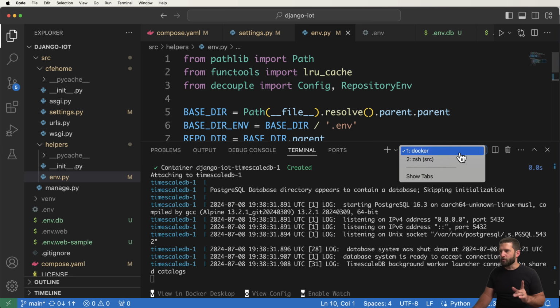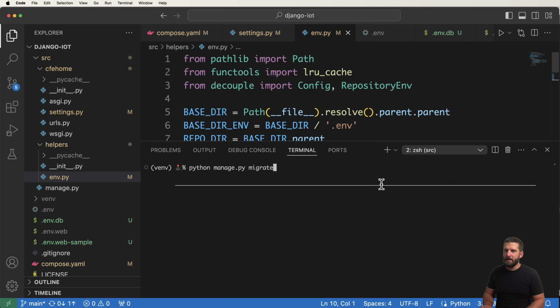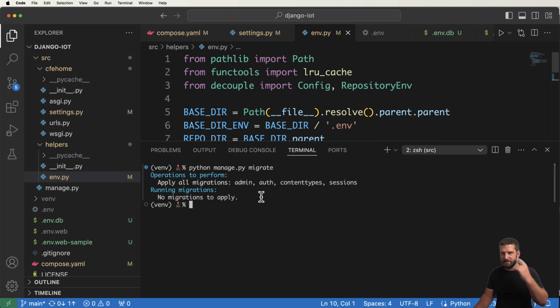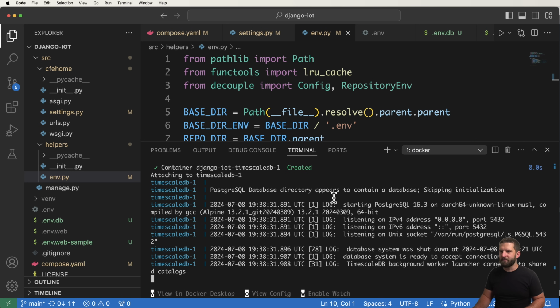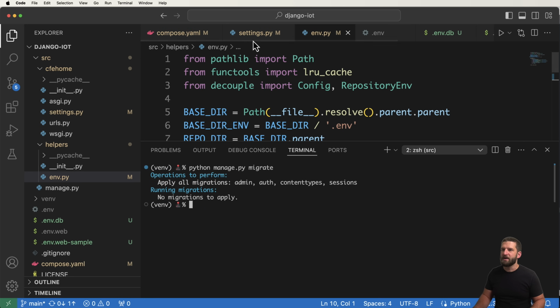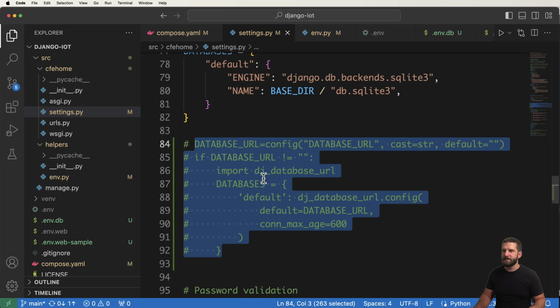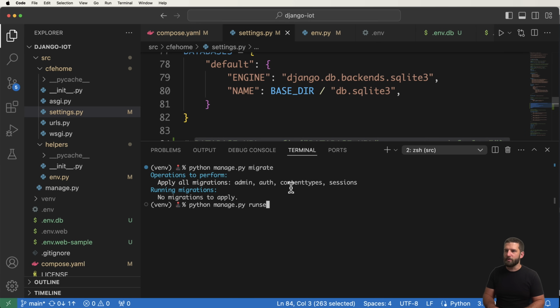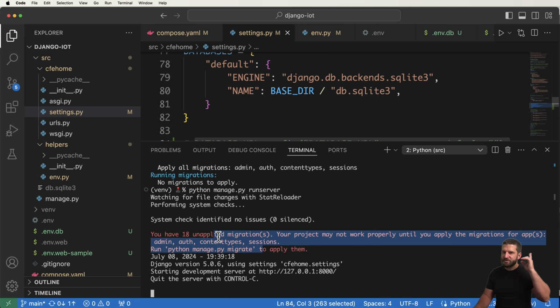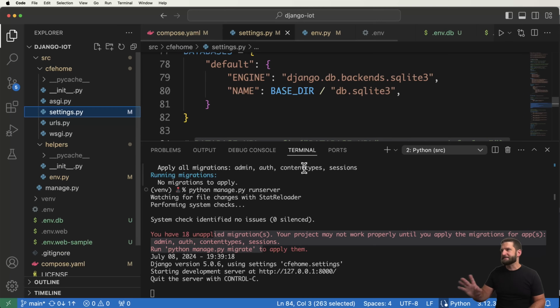The other part about this that's important to note is that anytime you run the migrate command and it actually does migrations, that means you're probably using the wrong database. This is also going to become very clear when you are using Django itself. If you were to run migrations and it's saying, hey, you have unapplied migrations, let's go ahead and see what I mean by that. If I wanted to take a look at unapplied migrations, I could just come into the settings here, and we'll comment this out for a moment, and then we'll run python manage.py runserver. What I'll see is this unapplied migrations. This is showing me that I actually am using the incorrect database. So db.sqlite is not what I want.